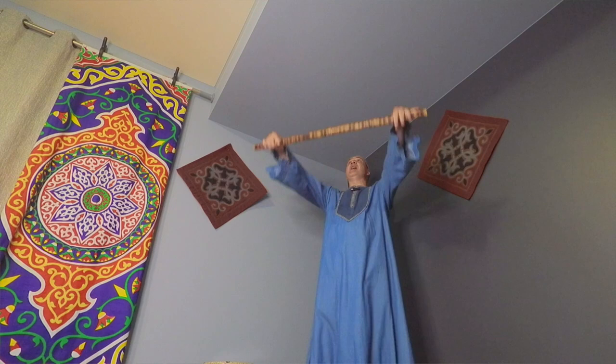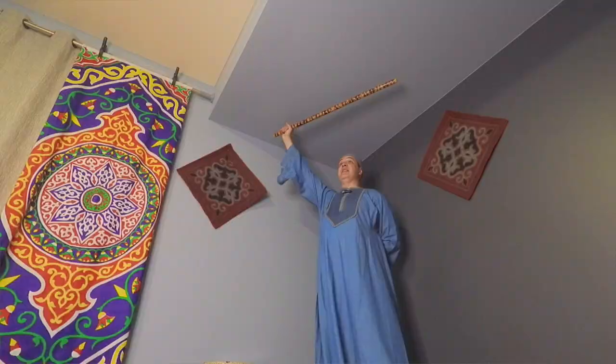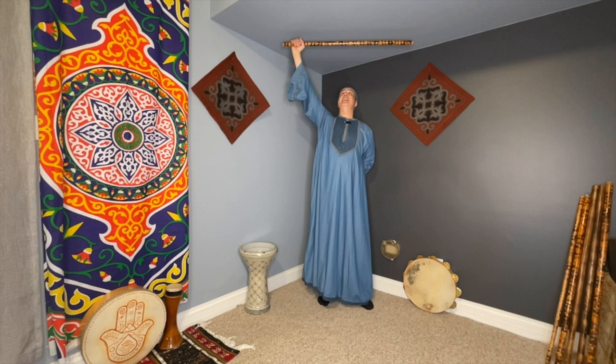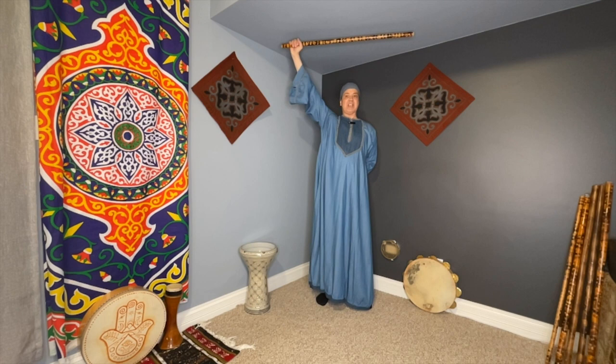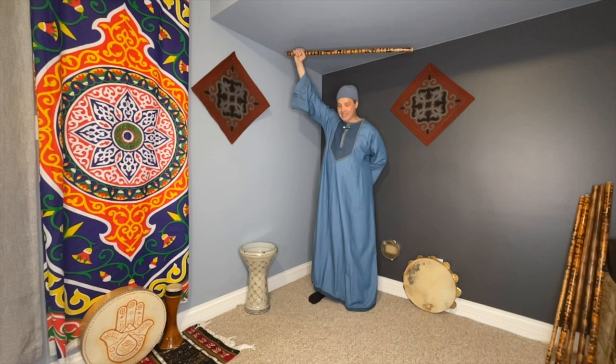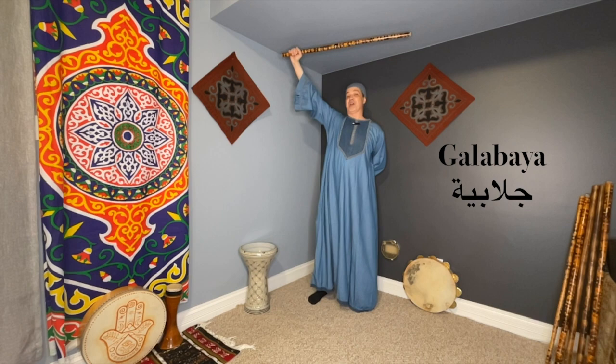Here, I am lifting it above my head, and I'm holding it with one hand. In this case, I'm holding it with my right hand, and it is parallel to the ground over my head. My right arm is straight up, and my elbow is locked. And here you can really see my traditional clothing in a very bold and poetic way. This is called the galabeya. It's like a shirt that goes to the ground. Very common to wear it for men and women in the south of Egypt.